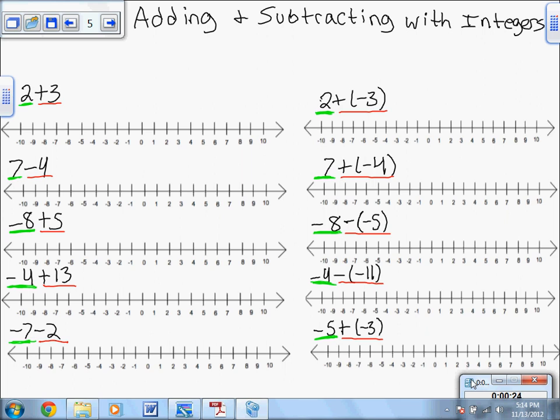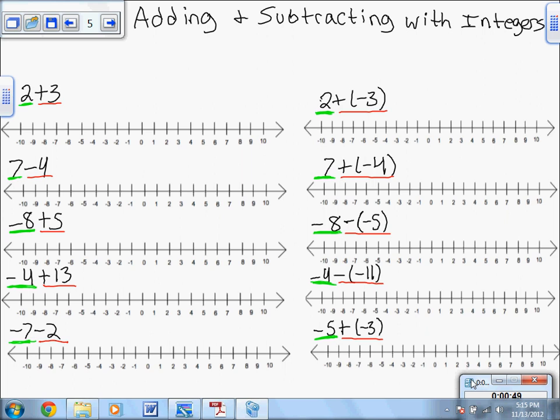All right, so with adding and subtracting with integers, there is some confusion about what that negative means. Sometimes it's like keeping track of it, but it's not quite that simple. Sometimes it affects what direction you go in. Sometimes you think you're adding, but you're really supposed to be subtracting. Sometimes you think you're subtracting, but you're really supposed to be adding. And sometimes we don't know what those things mean because we can get confused and turned around when we're in the negatives.